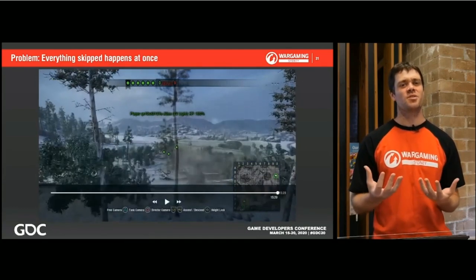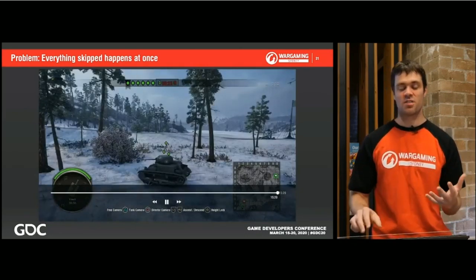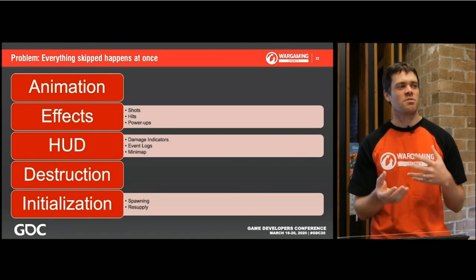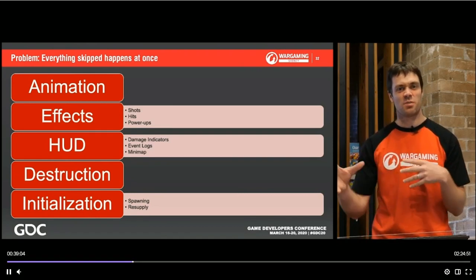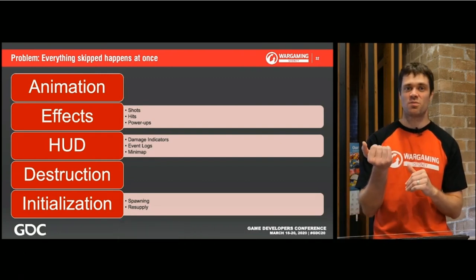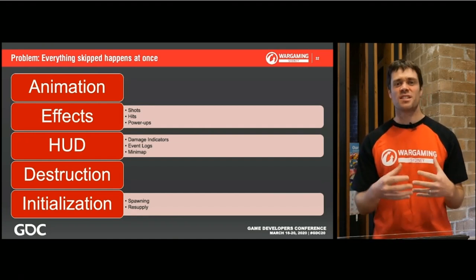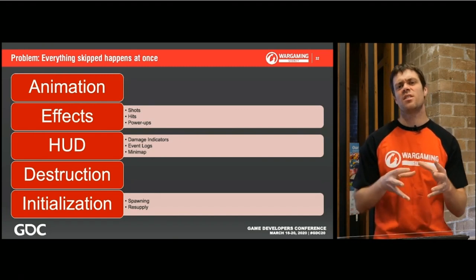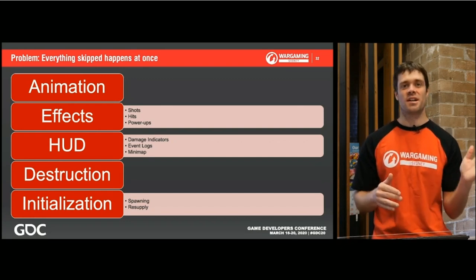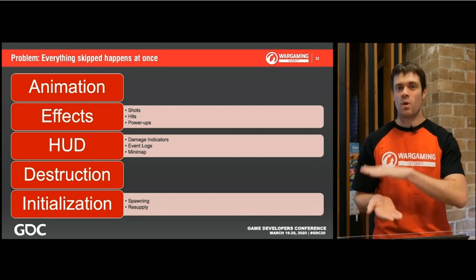The problem here is that our tree system was not designed to operate midway through, and this is not just specific to that. Your animations, your effects, like shot particles, anything on your HUD if you have timers that show reloads or cooldown effects, our destruction, and even initializations such as spawning in resources, all of these can sometimes not be designed to be able to start midway through. They're either designed to start and then they take control of their own timers, or they're in one state or another.